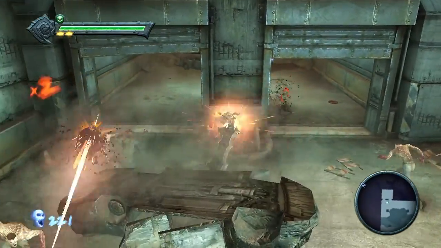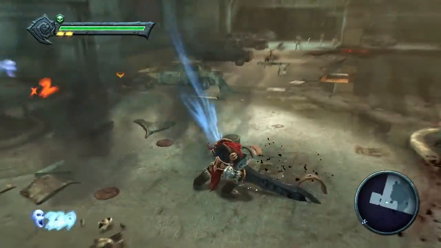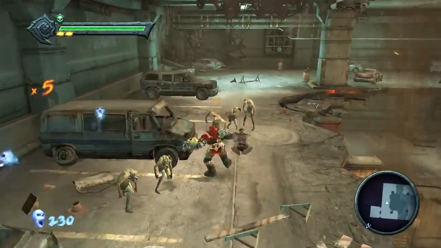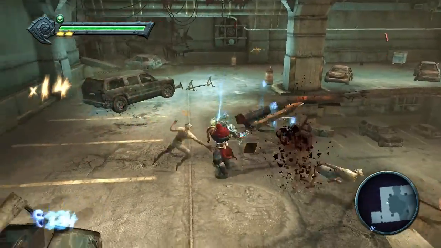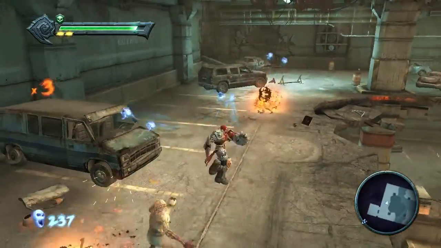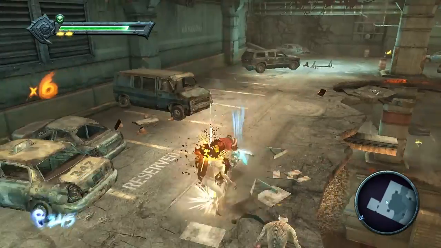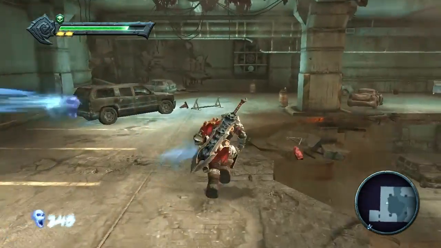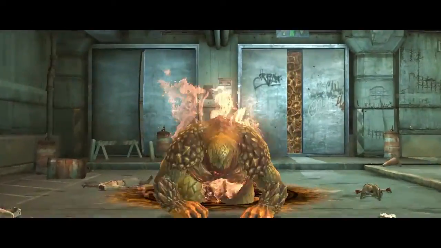Again, you can run past this bit and just ignore them, but I don't recommend it. I actually recommend killing everything. In fact, if I were you, I would kill more than I actually do in this run. To be honest, even those cars and stuff, you can get blue souls from those. And with the blue souls, you can go ahead and buy stuff, like skills and items, all sorts of things. It's always good to collect blue souls.